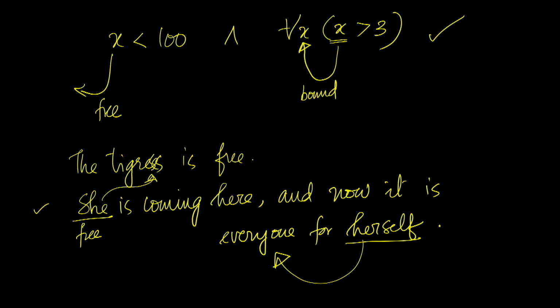So we have a group of women facing the tiger. So this quantification is over this group of women facing the tiger. So everyone refers to the individuals within this group. So the she in herself is bound to this occurrence of X.